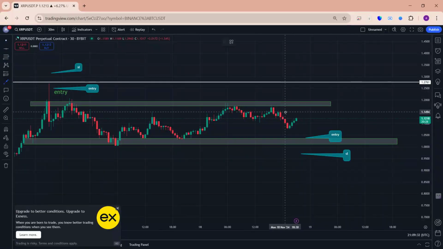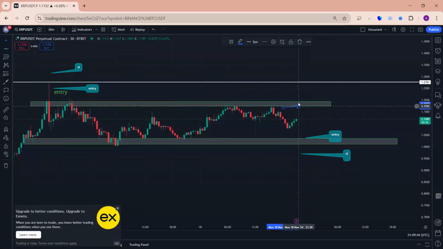Let me see this arrow. I never used this one before. Okay, so the moment the price comes there, you can wait till it gets to this level, that is, it grabs every necessary liquidity around this place. Then wait till it gets to this level and ensure that it signals a sell. Then you enter, and it pushes down to this level. So this is how you make use of liquidity to make money in the market.